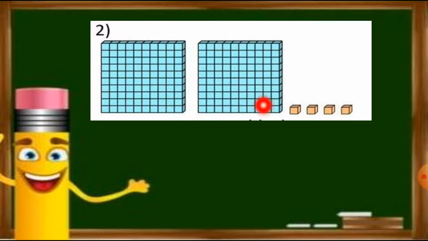Here is one more example. Here is the ones value. You can see these small square boxes indicate the ones value. So how many are there? Let's count it. 1, 2, 3 and 4. I count again. 1, 2, 3 and 4. Here is the 4 value which will come at the ones place.